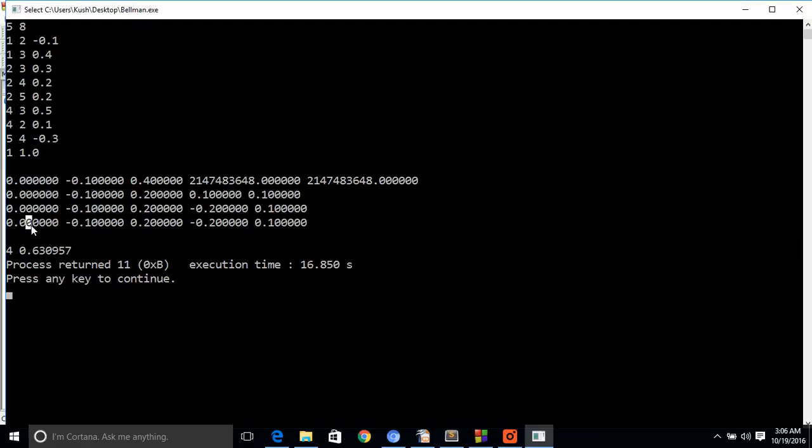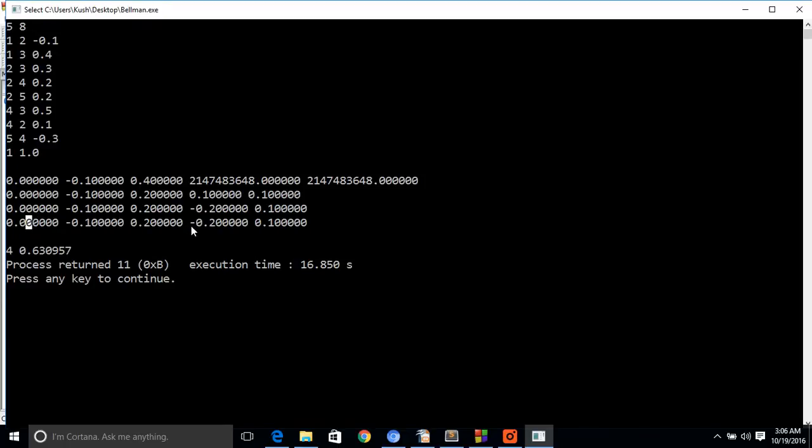In this, the distance of vertex 1 from the source is equal to 0, as 1 is itself the source. Distance of vertex 2 from the source equals minus 0.1. Distance of vertex 3 from the source equals 0.2, distance of vertex 4 from the source equals minus 0.2, and this is the distance of vertex 5 from the source.